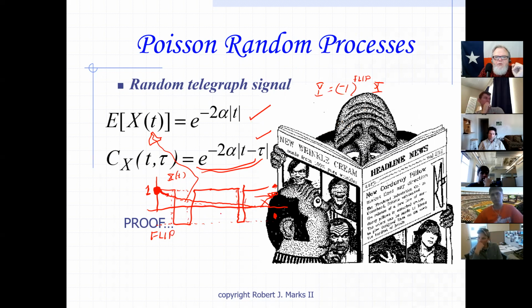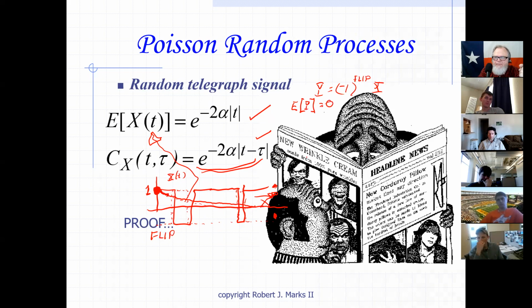So it has a 50% chance of staying this solid red, and it has a 50% chance of flipping over and becoming the minus value. Now, in that case, what is the expected value of the stochastic process? Can anybody hazard a guess? Zero. Yeah, it's 0.